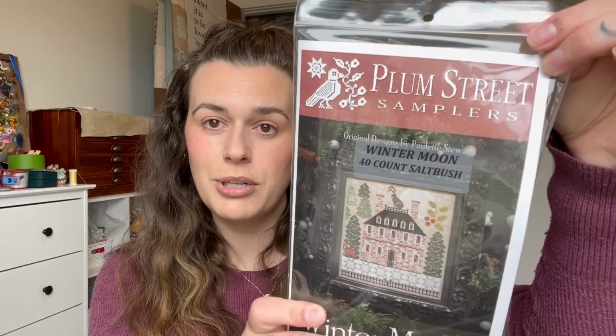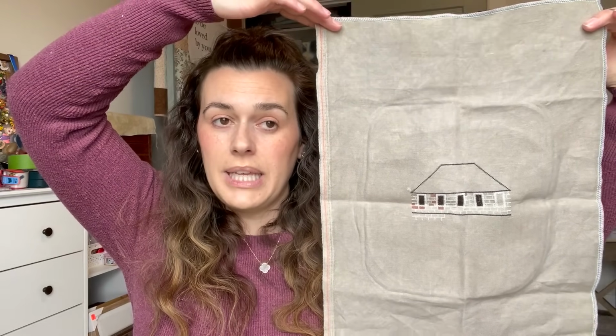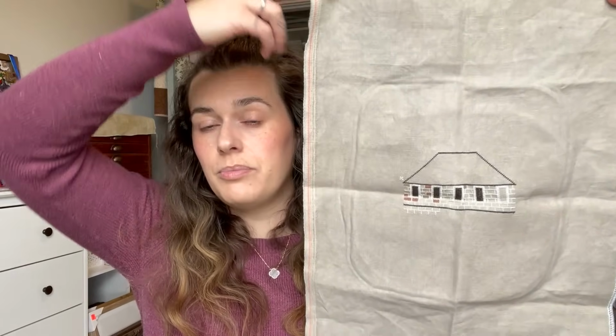So the WIP I'm abandoning, not forever, but for now, is Plum Street Sampler's Winter Moon. I love this chart. I love the threads. I think it's beautiful. What I don't love is the fabric that was called for and was sent in the kit that I started this on. So the fabric is 40 count Salt Bush from Fox and Rabbit. It's like a grayish.